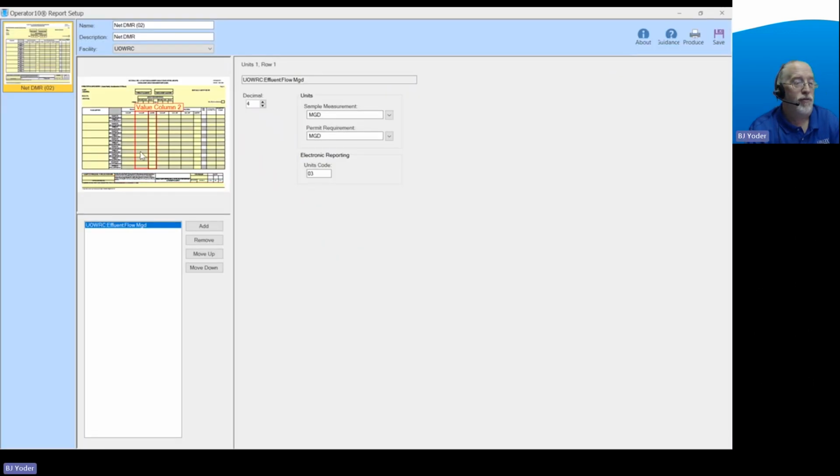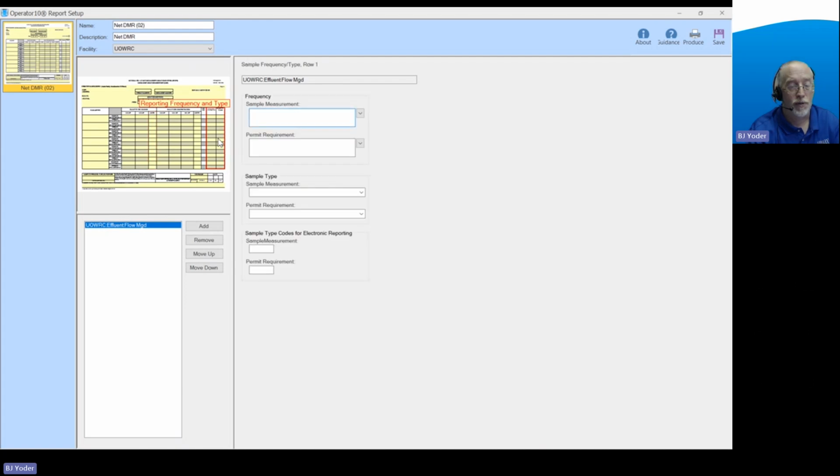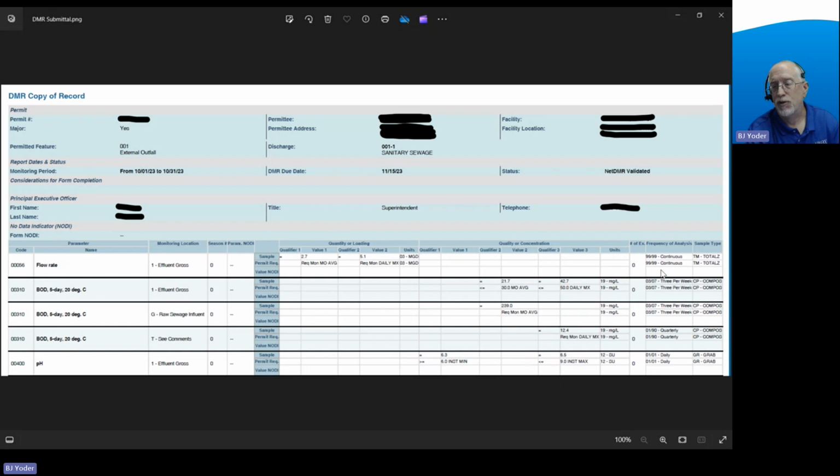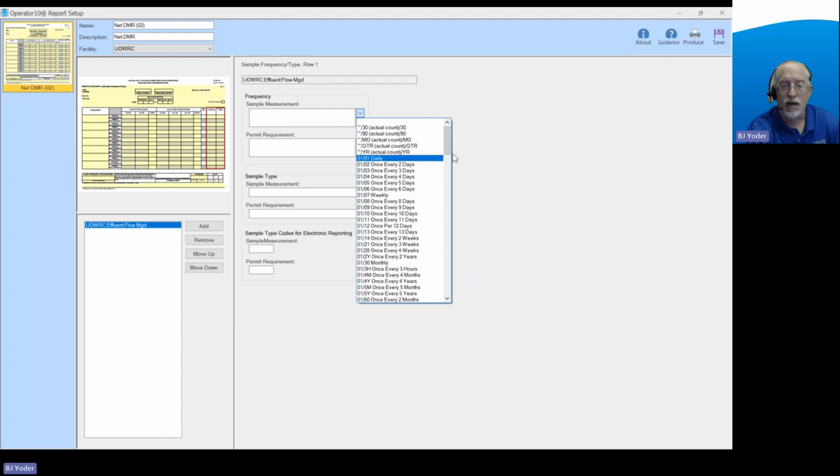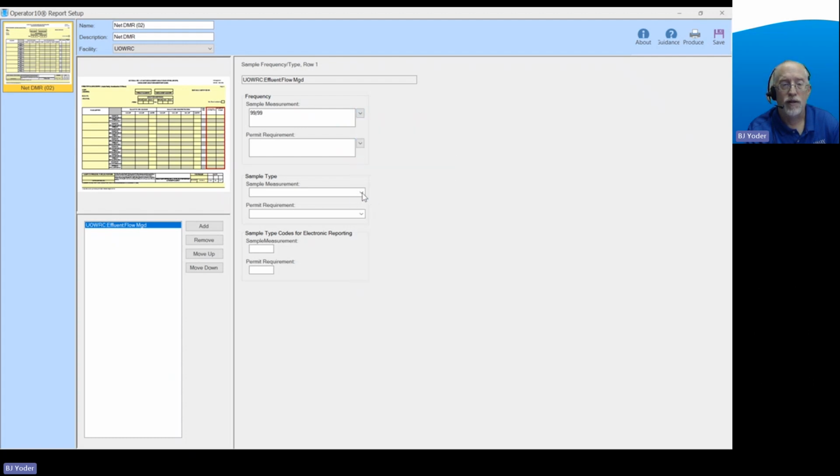Next, so on flow, that's all we have to do. So we can go over here to the reporting frequencies and type. Again, we're going to match what they have. So we have a 999 continuous, and we're using a TM, which is totalizer. So how we do that is, this is a 999. If we go down and find it, 999.